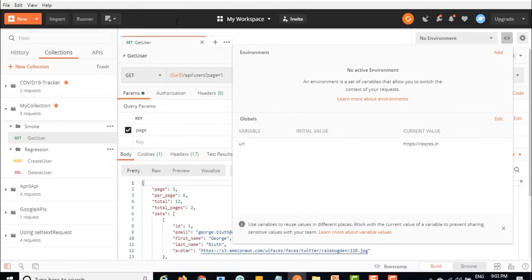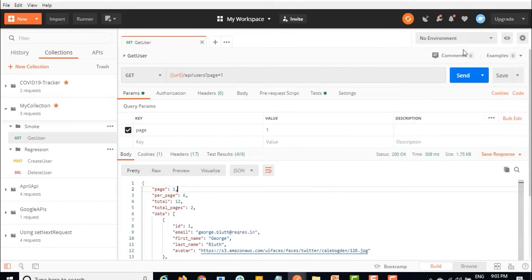I will definitely try to make another video on this, because whatever we are doing right now from the UI, we can also set the environment variables and global variables within the script as well, which we can mention in the test or pre-request script, and we can play accordingly. Okay guys, this is a very frequently asked question in the interviews as well, so make sure it is clear to everyone.